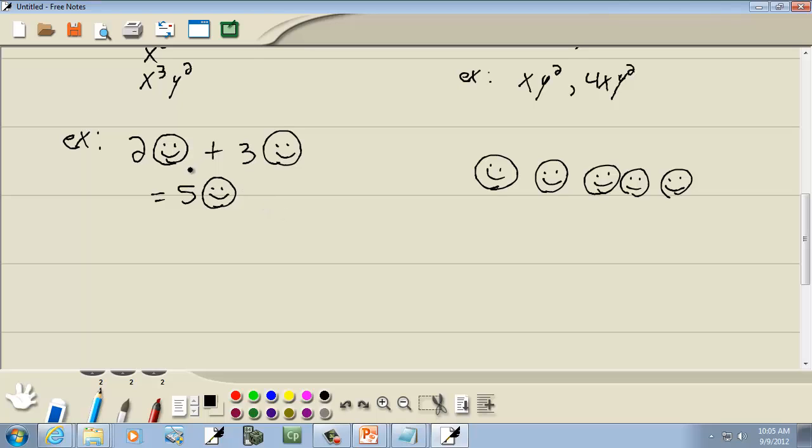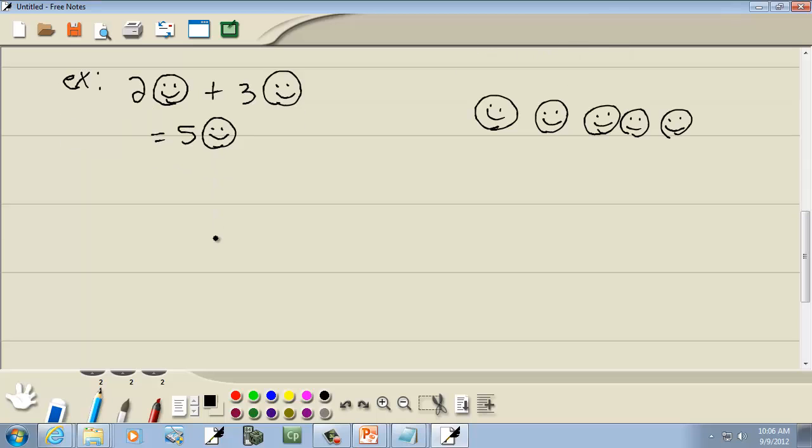Now we're going to be doing the same thing, but we're going to be dealing with x's or other items. So if this is alike, no matter what it is, and that's a lot of times when we first start out with this, we think they have to be like terms. But there should be like a property that says like items. If these are like items, they look the same except for the numbers out in front of them, then you can add or subtract the numbers. So let's look at some problems dealing with that.